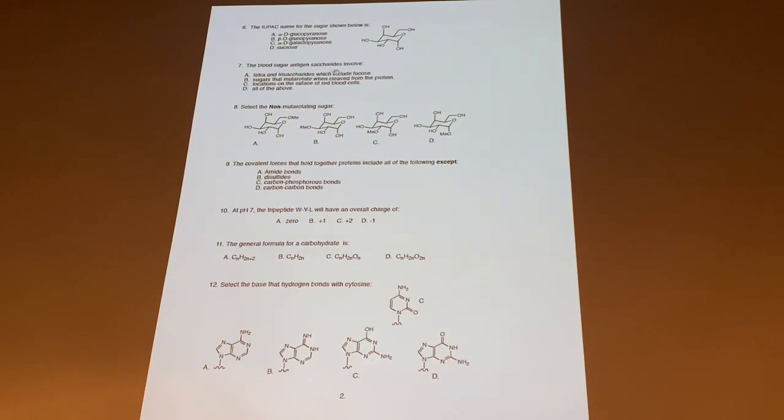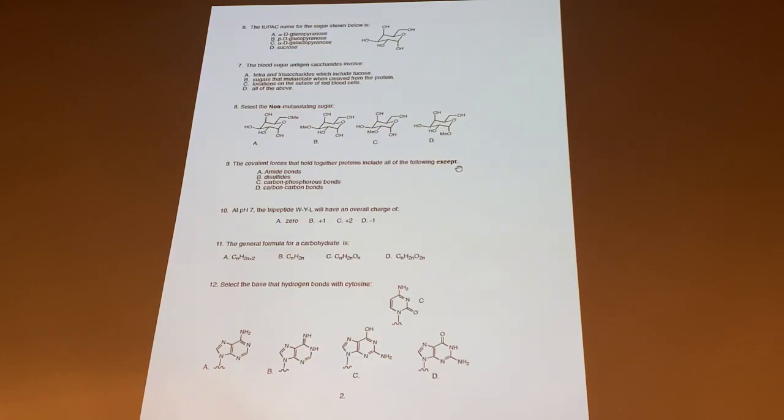Yeah. Blood sugar antigens. We describe those, and this is just a lot of descriptive stuff. Yeah, they are tetra and trisaccharides, including fucose. That's that reduced form at the 6th position. It's a methyl group out there on some of those blood sugars. Will they mutarotate when they're cleaved from the protein? Yeah, because there'd be a hemiacetal at that point, right? And they're located on the surface of red blood cells. So I'd say all of the above there. Non-mutarotating, that would be one that's a full acetal, not hemi. Ah, there's the acetal there, D.